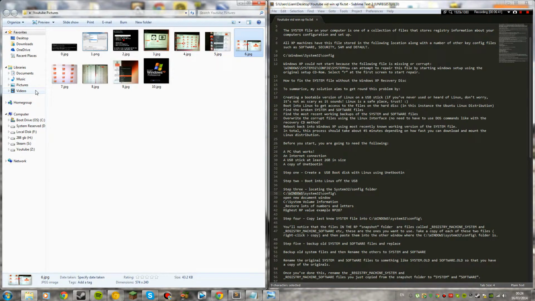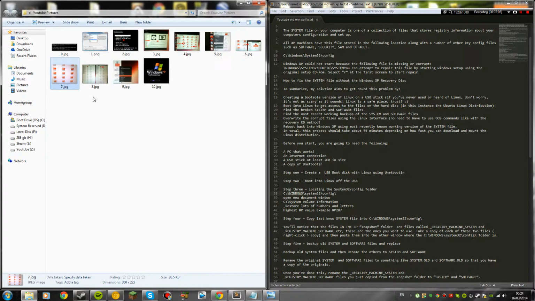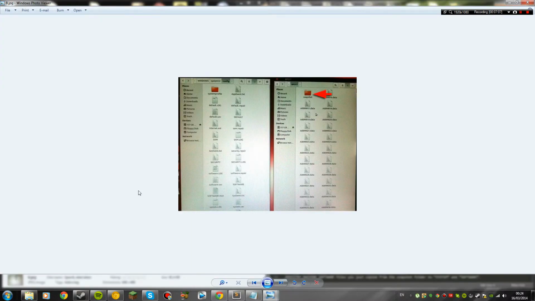And then if you go to this one here, you'll have loads of RPs. You want to go to the highest one, so say it's RP295 on this occasion, but maybe RP282 or RP285, just go to the highest one. Yep, and then open that, and you'll get something like this. So you put that on the right side and this on the left side, or the other way round. It doesn't really matter, just to your preference.